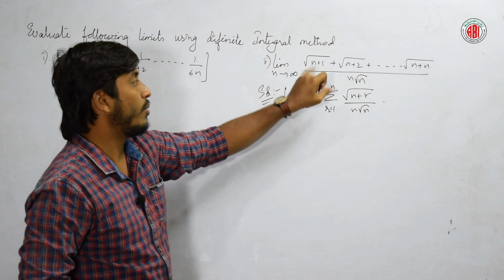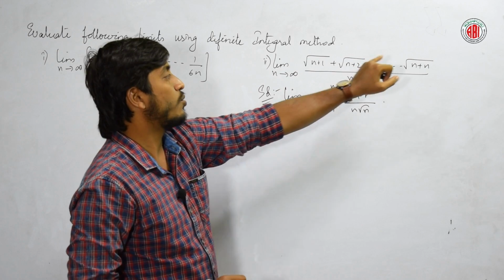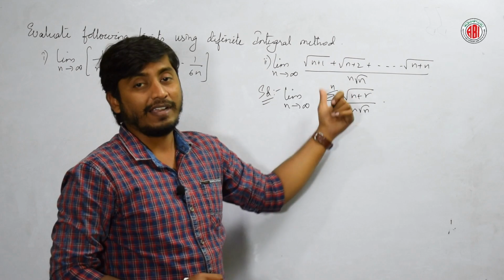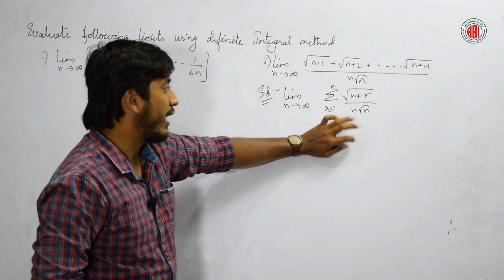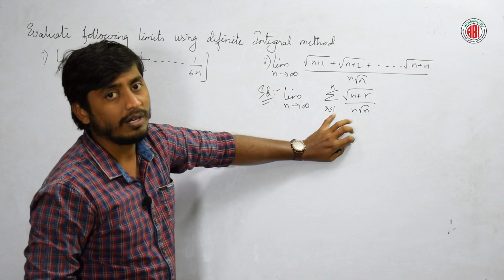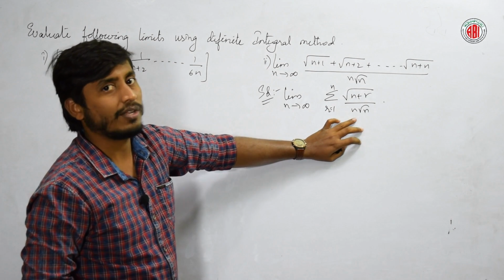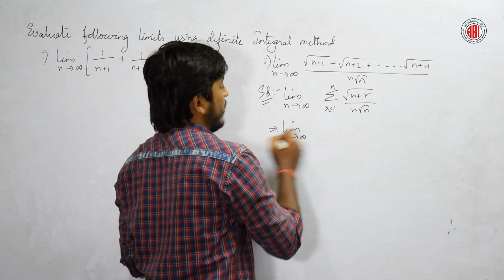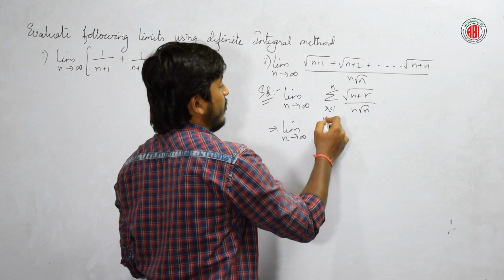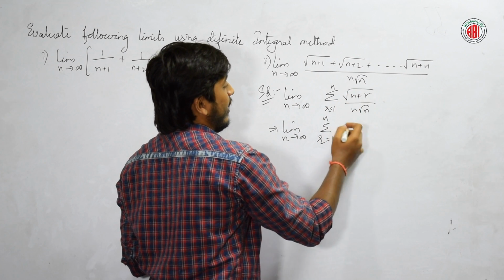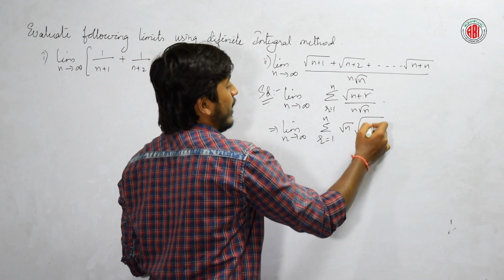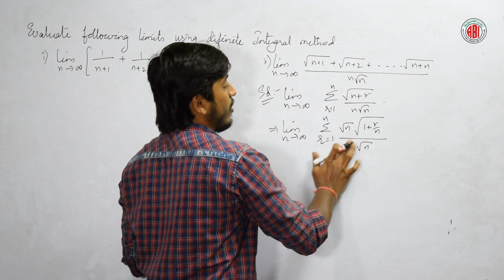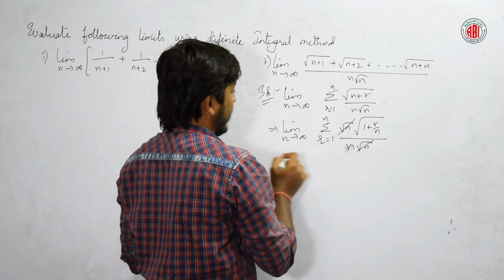Summation r is equal to 1 to n, root n plus 1, n plus 2, n plus 3 and so on up to n plus n. Is it clear? Any difficulty in this? No, right? Now we are going to substitute only r is equal to 1. So, can I take this n root n as constant? Or else let me put it there itself: limit n tends to infinity, summation r is equal to 1 to n. Can I take n common here? So, I will get r by n inside, right? Yes or no? So, I can cancel this 1 by root n.